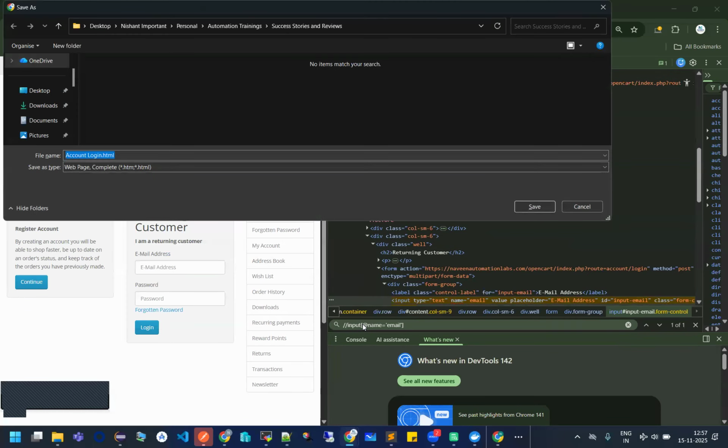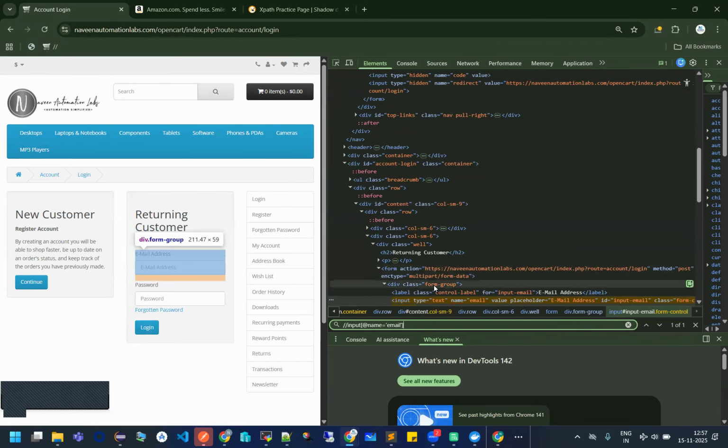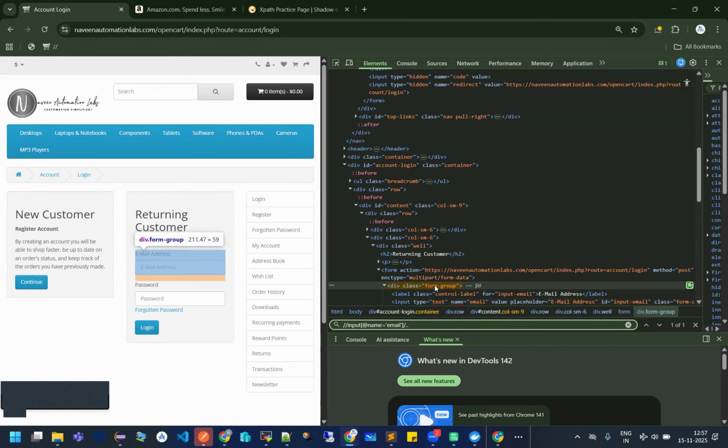Now you want to go in the reverse direction. Because now the question is how can you locate this div class? And how can you reverse back? So you have to now locate this div class form group, guys. So how to go in the backward direction? You just need to write single slash double dot for your immediate parent. And now you reached where? See, you reached the direct div class form group.